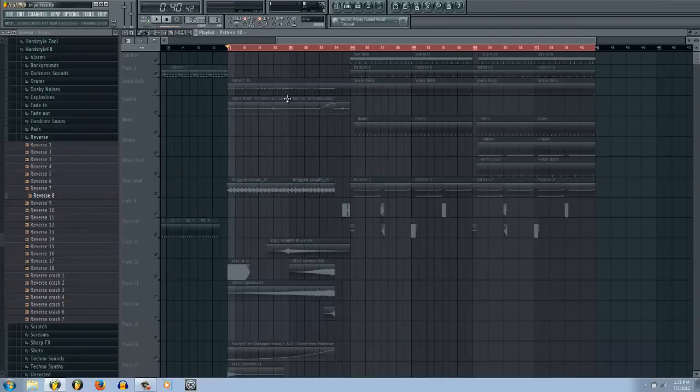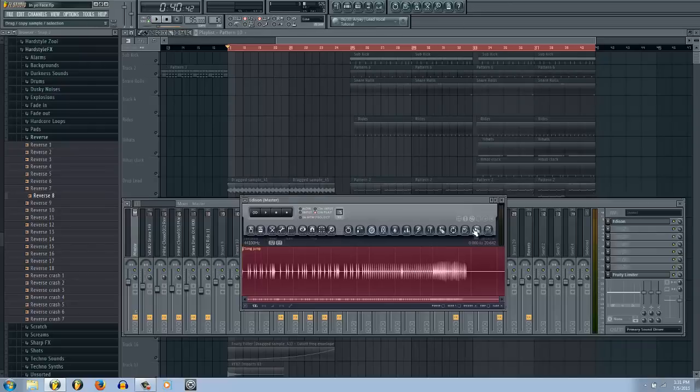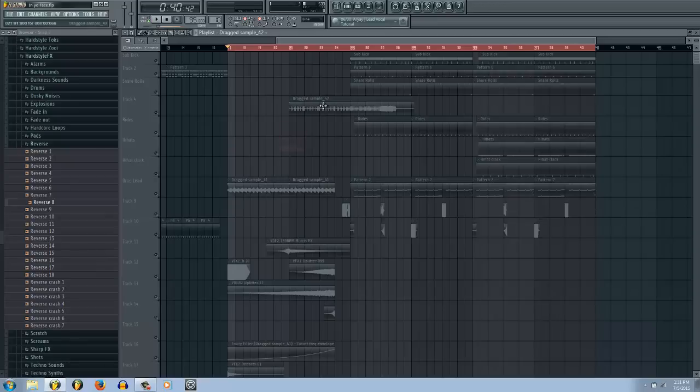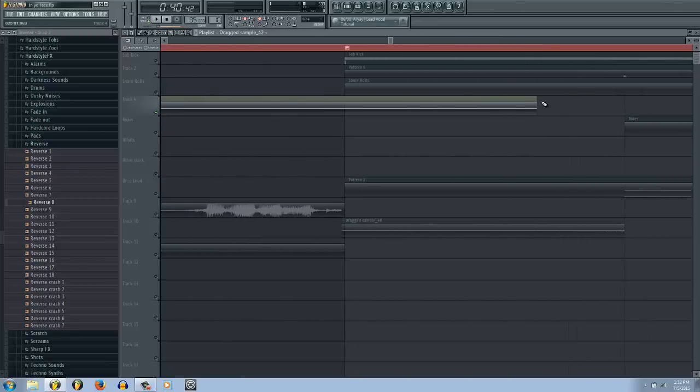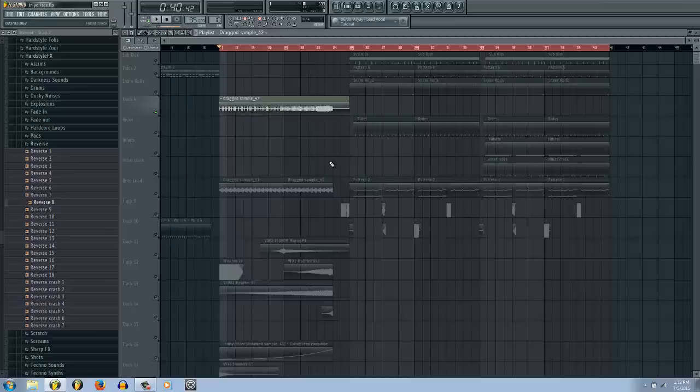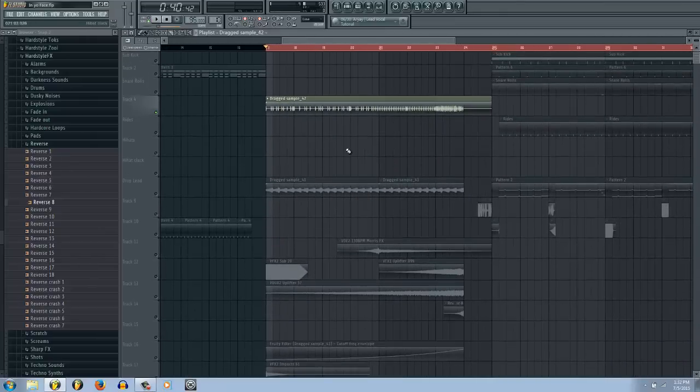So now we can delete this automation clip as well as this snare, and go back into your Edison, and click the second button from the end here, which is drag or copy your sample that you have in here. So I'm just gonna drag that into here, turn on that track, and make sure stretch is not selected up here in the audio section. Then you can zoom in and fit that to exactly where you want it to go. Now, if we play this, it has the pitch riser and everything in there.